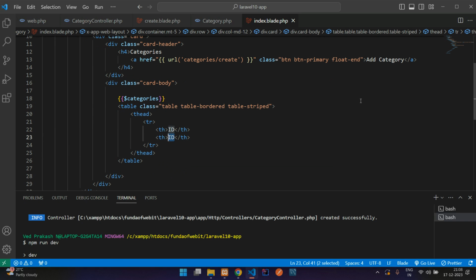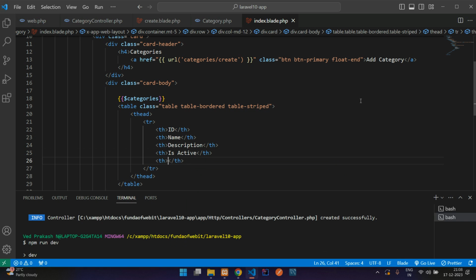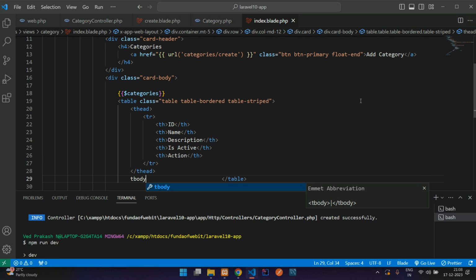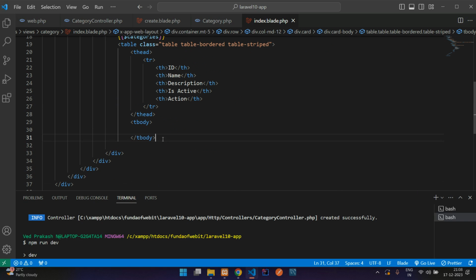First is ID, then name. We have a description, and then is active, and finally one action column for edit and delete. Okay, and then guys, use a table body, that is tbody. Oops, I missed the table here.